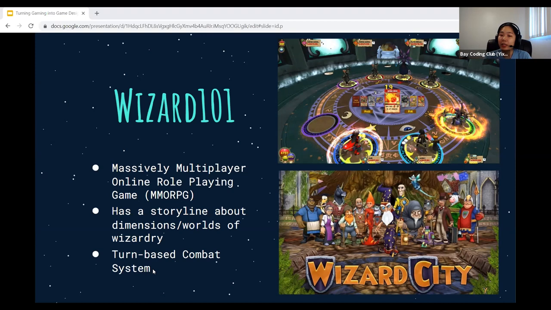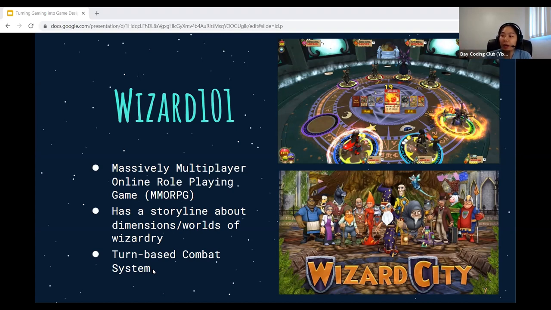So PvP stands for player versus player. So usually it's PvE, player versus everyone. This usually means player versus NPCs or whatnot. In this case, it has PvE elements and PvP. So the PvP, unfortunately, is only contained within a small part of the game. It is specifically in the arena, what they call the arena.